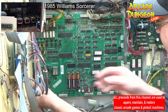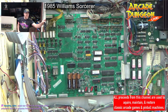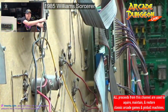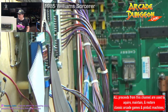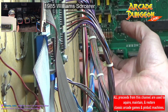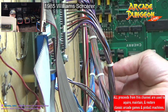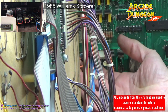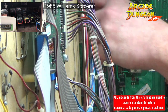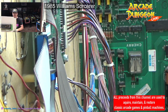Now, I want to see this real quick. I don't know what's going on there. I actually finished a project. I finished my own projects too. I don't know if you can see back in here. We've got two wires. I think what they tried to do was find another connector, but instead of soldering them on correctly, they just kind of electrical taped it together. So I'm going to have to fix this connector before we put it back together. There's enough wire there, so I'm just going to repin it.